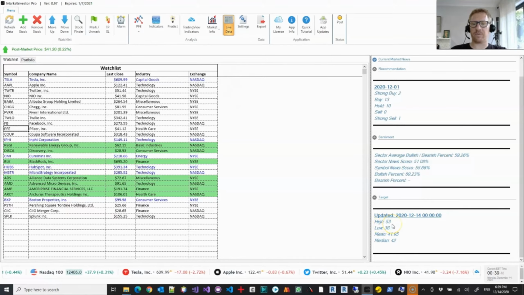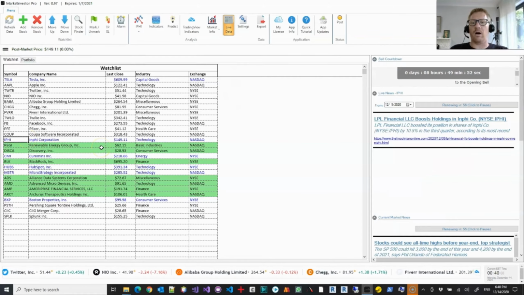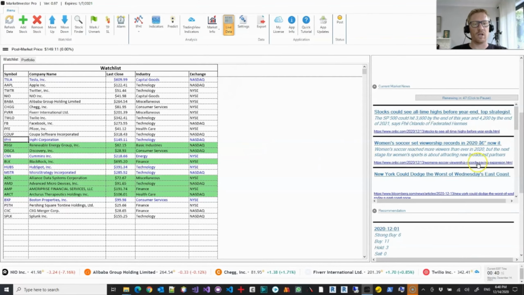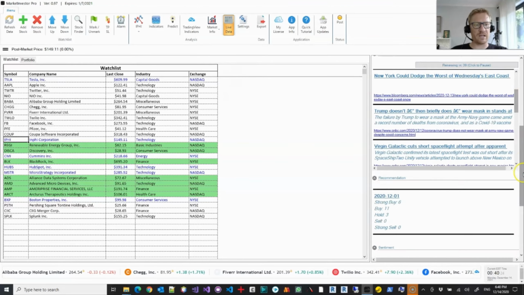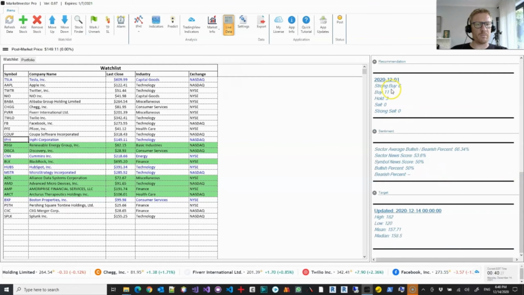So they say the high at 53, we're currently at 41, a low at 36, and a mean at 41.95. We're currently at 41.12, and then a median value at 42. So that gives you an indication of where people's heads are at. And this is again just an additional indicator, really. So you should really rely on the technical indicators using the strategy. And when I say you, I mean me, and I do, but I just use this additional information as additional indicators, really.